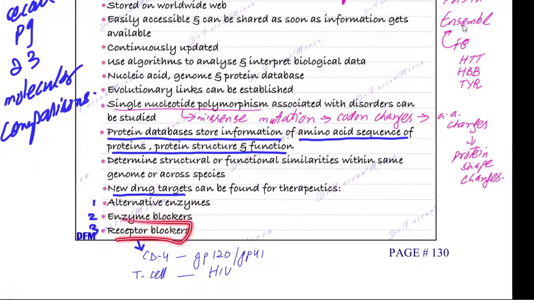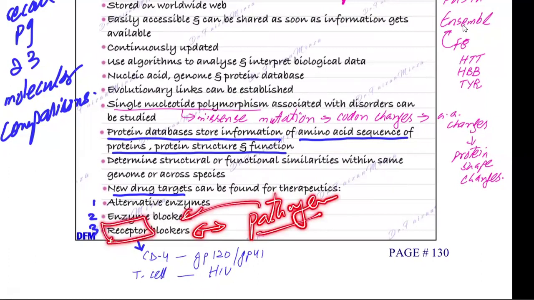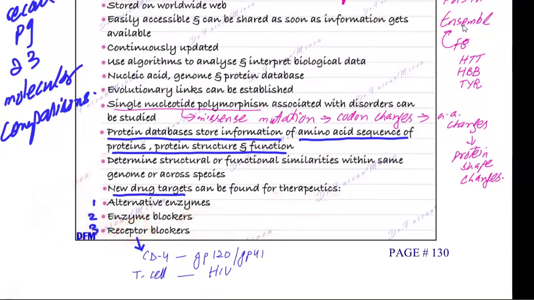Apart from this, receptor blockers can be found. What are receptor blockers? We know that pathogens penetrate the host cell using receptors. They have proteins complementary to the receptors present on the host cell, so they attach to the complementary receptor. The pathogen enters. All they do is go and attach to the complementary receptors using the surface proteins, and when they attach to the receptor, they enter the host cell. Once inside the host cell, they cause the disease. Now what can we do? We can look for a receptor blocker.